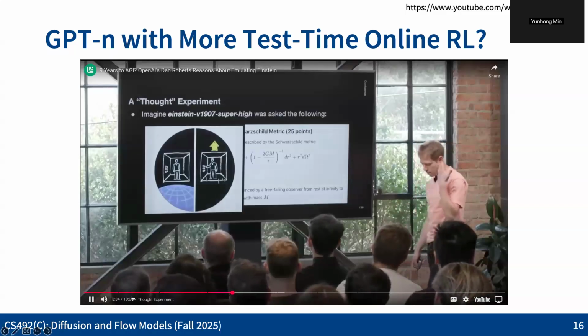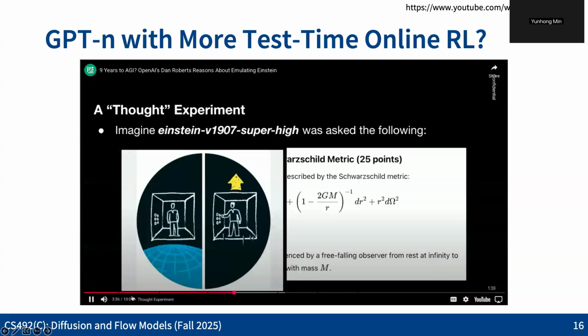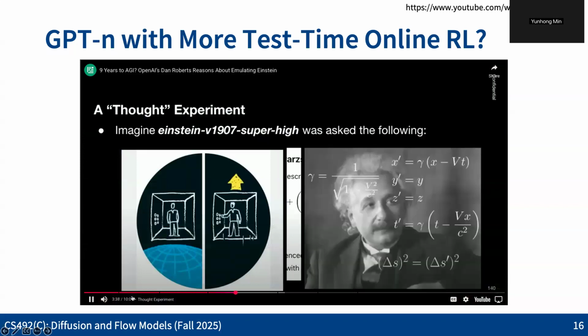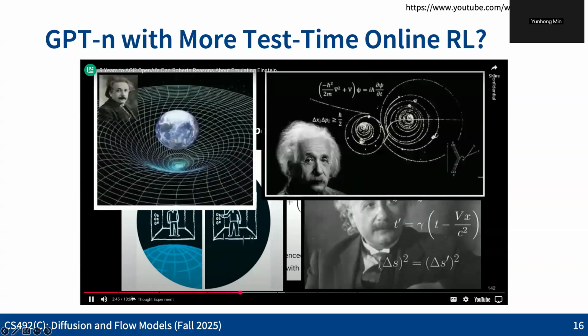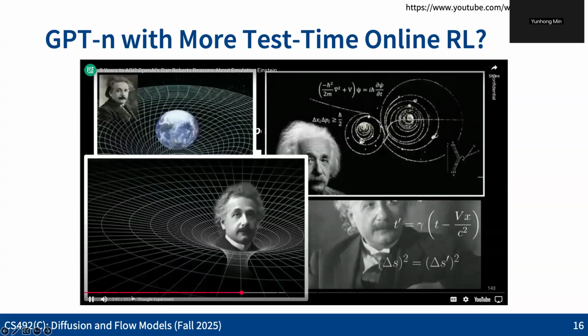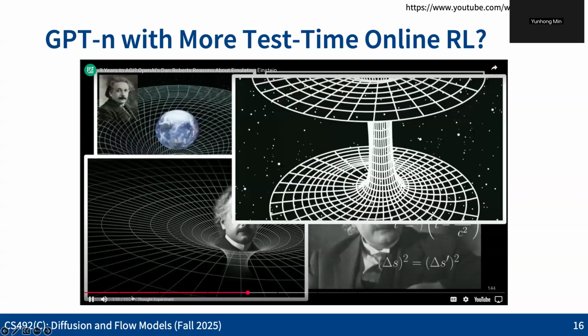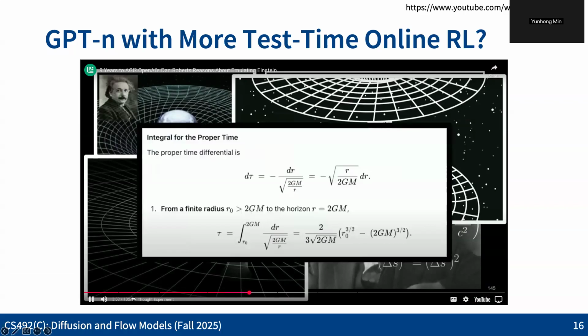So Einstein, I guess he's a visual thinker. Something about elevators and free fall. This is when you study GR, you learn about this and you do some calculations. And there's the rubber sheet and the ball. And looks like he got distracted about quantum mechanics for a bit. Our models get distracted too. There we go. That looks like starting to get to a black hole. I also don't know how he thinks about himself in all these scenarios. And there we go. That's the sort of black hole thing that I was going for with the wormhole. That's the right answer. Turns out GPT 4.5 couldn't get this right answer. We needed O3. O3 was able to get it.